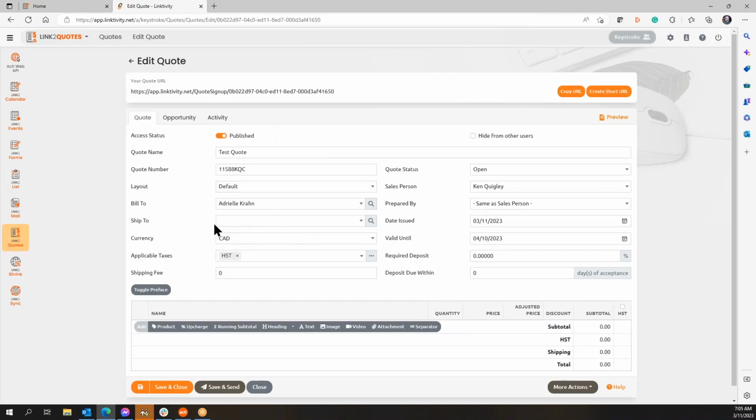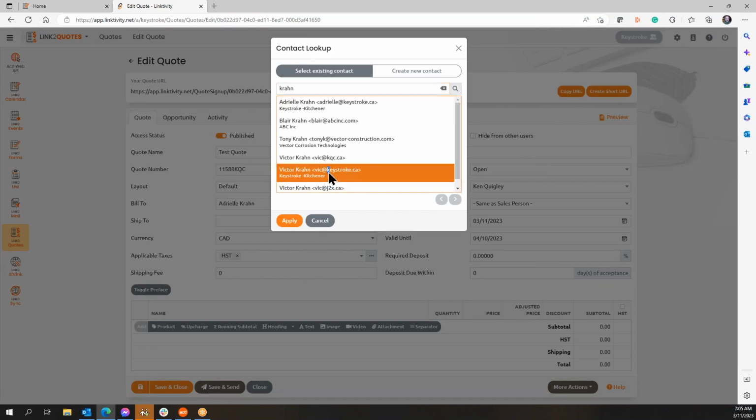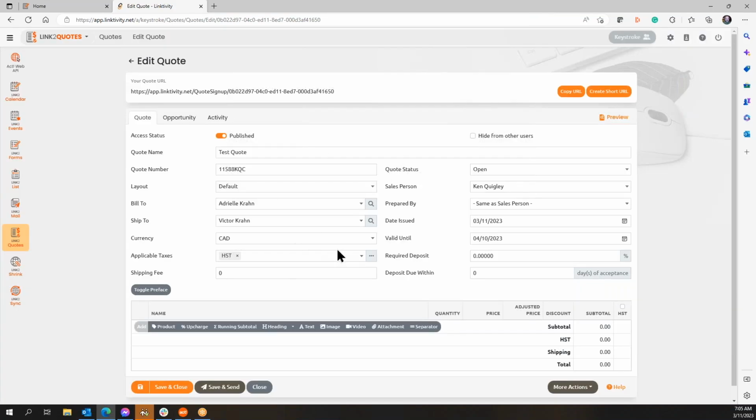Okay, now the ship to, you can leave blank by default. Okay, and it will only show the one person's name. But for me, I may be talking to several people within the company and I want to put them both in here because the quote will be delivered to both of them. But I may also be working with another reseller's customer, okay, in which case I want to copy them on it. So I can click on this and I can say, let's put this here. Okay, so now I've got two people in the quote, and I'll show you what that looks like in a minute.